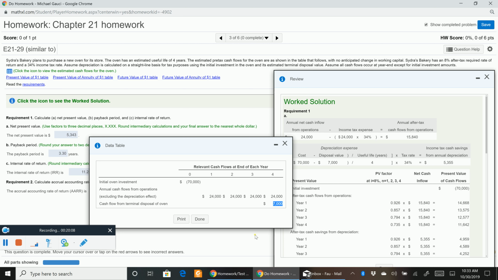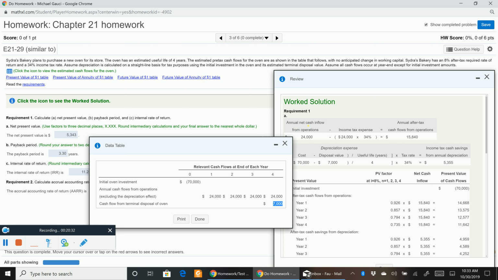So first, the net present value. Once again, this is just converting all dollars, all future cash inflows and outflows, to the current present value. We will do so by using the present value tables that you see in the appendix to your textbook. In addition, the present value tables are up here in links to your homework.